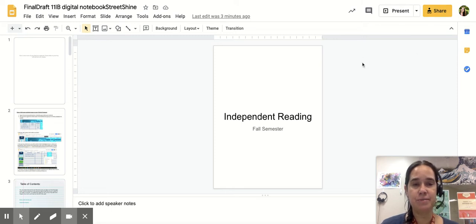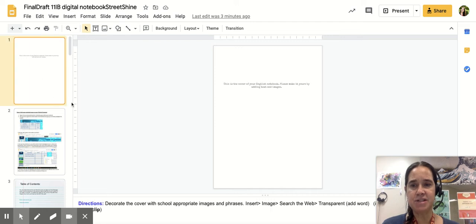Because that's one way you might turn in your digital notebook, is I might say, give me the whole notebook. I want to see it. Because I won't collect every time I ask you to take notes, just like I wouldn't in class if you were sitting here. But I will expect that when I collect the notebook, your notes will be in there. So share it with me, and sometimes I will grab the link and look at your whole notebook. Sometimes I'll just want to see a couple of pages, right?